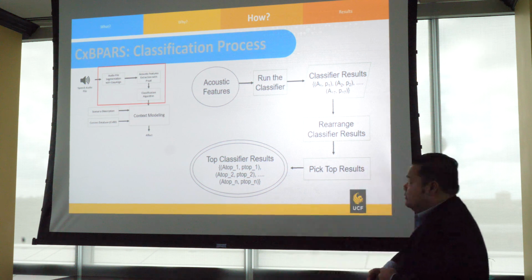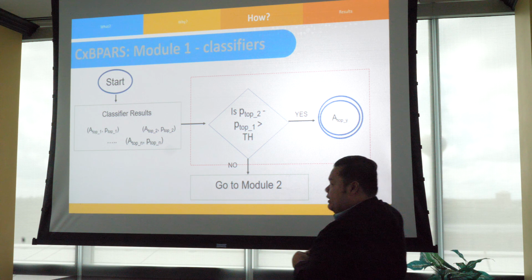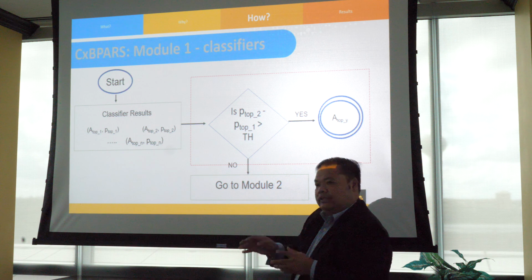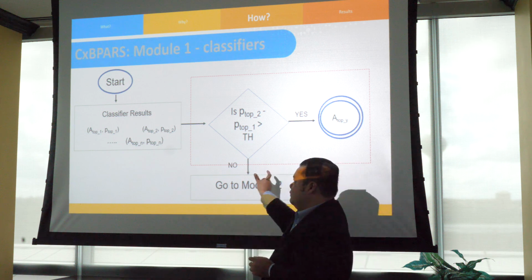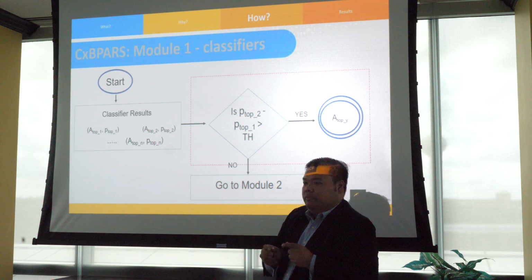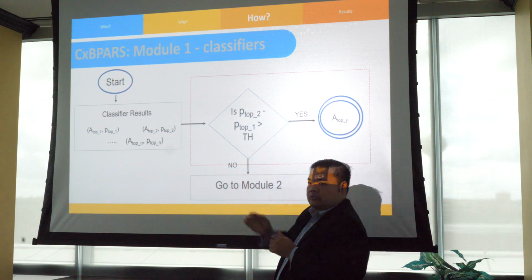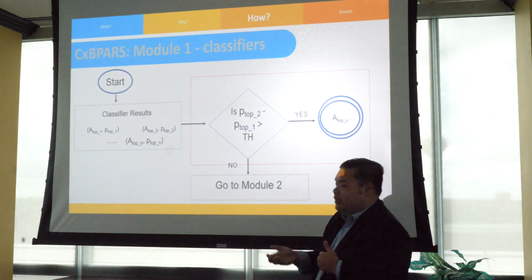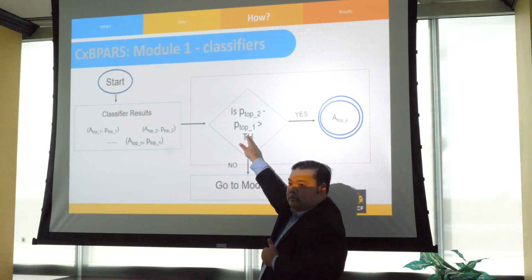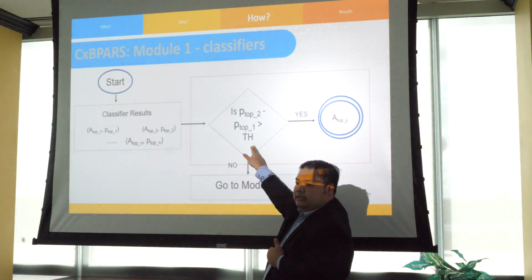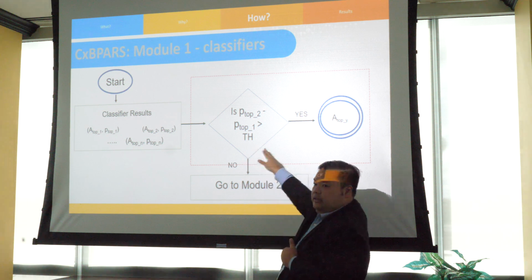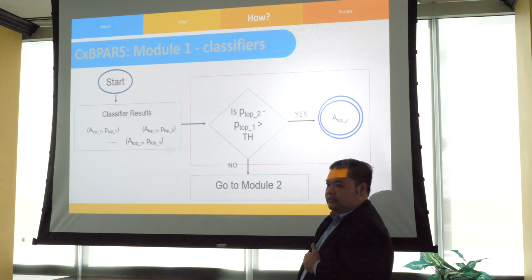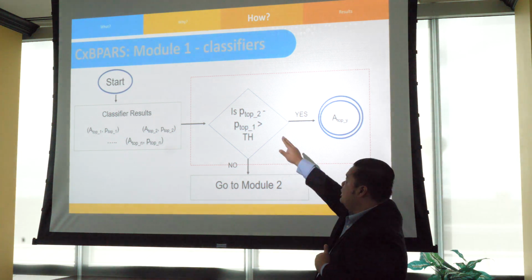Okay. Next slide, please. As our initial approach, we don't know what kind of result we're gonna have. So I thought, maybe instead of having the context modeling for all different cases, is it possible for us just to exclude the case where the top two probabilities are quite high, which means that the classifier is really confident that the answer is the right one. So what I did was I just subtract the highest two, and then see whether it's higher than a certain threshold. If it's higher than a certain threshold, then skip the context modeling. Otherwise, we go to context modeling. We call it model number 1.